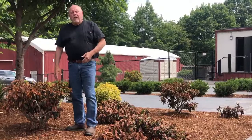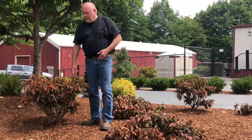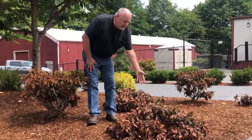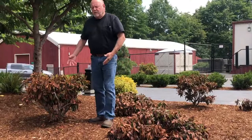This plant material is really propagated to be in a morning sun, afternoon shade, or partial shade situation. In this case, the hundred-and-some degree days had a devastating effect on the leaves of this plant, this being a rhododendron called Vulcan, and this one here is a David viburnum. They both like more of a shady situation, and they will do much better in that condition.